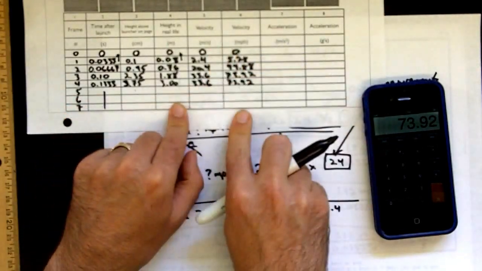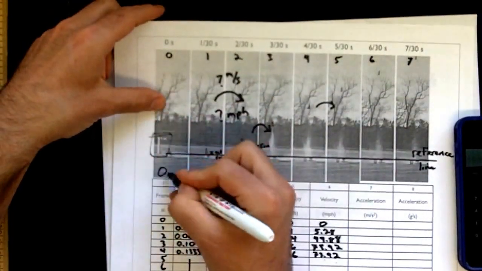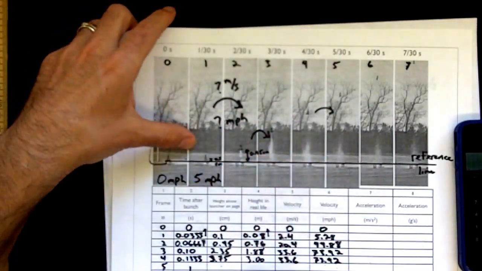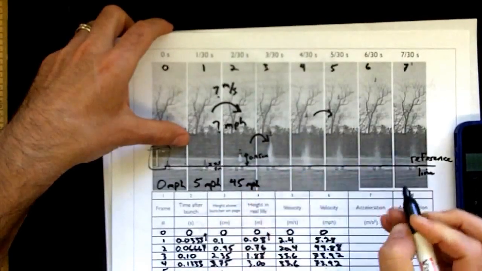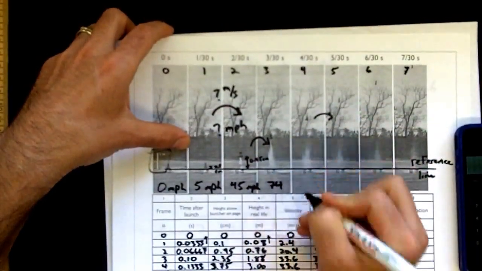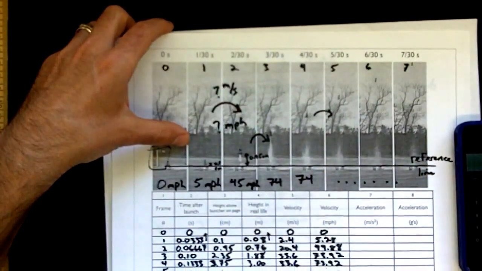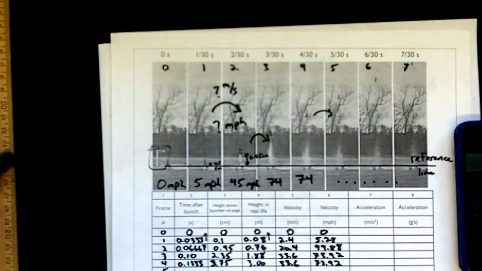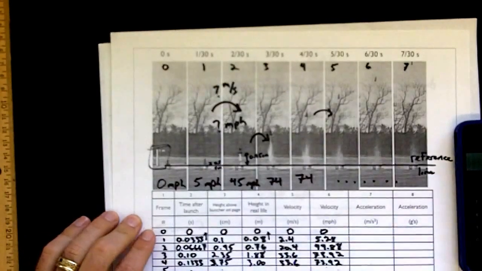And there we go. We now have gotten from this picture, we now know that our rocket was traveling 0 miles per hour here. It went up to 5 miles per hour in this frame. It sped up to 45 miles per hour. Then it got up to 74 miles per hour, stayed at 74, and you can figure out for homework what happens to it after that. And you can check your answers against what we've got on the Moodle website to try and make sure that you're checking and getting all the answers right. We'll deal with acceleration next time.